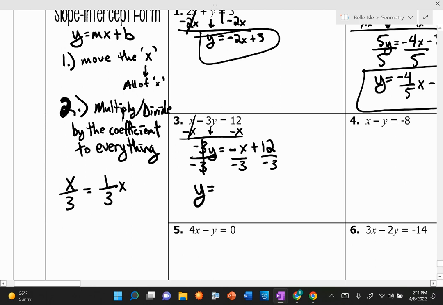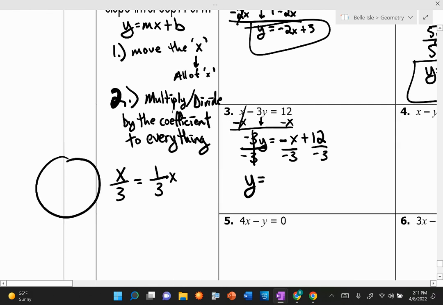The thing that you can never have, okay, is 1 over 3x. Those are not the same thing, okay? So if you're going to put the variable in the fraction, it has to be on the top for your slope, okay? Out to the side is the safest way to do it, in my opinion. And then just put the 1 up on the top. Yeah. Okay, yep, so you got 1/3 x. And then 12 divided by negative 3.